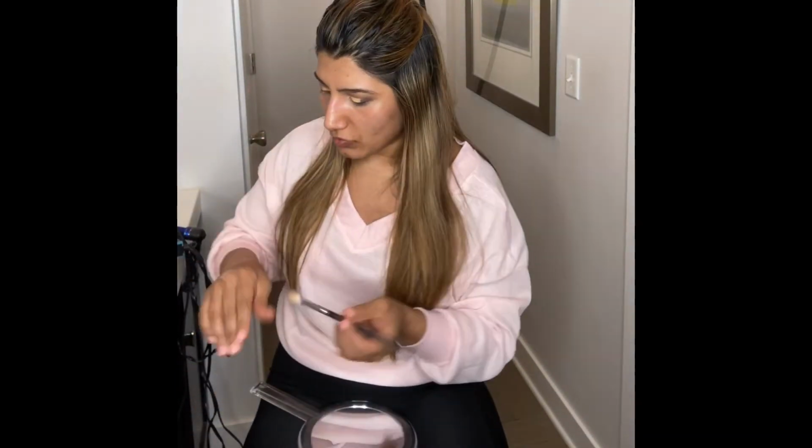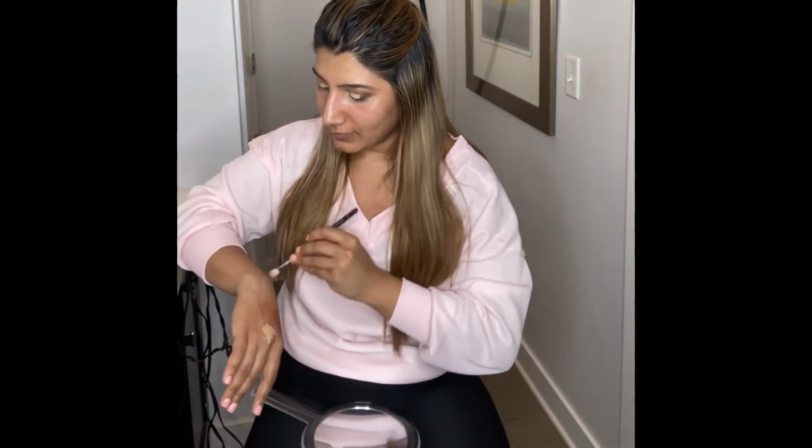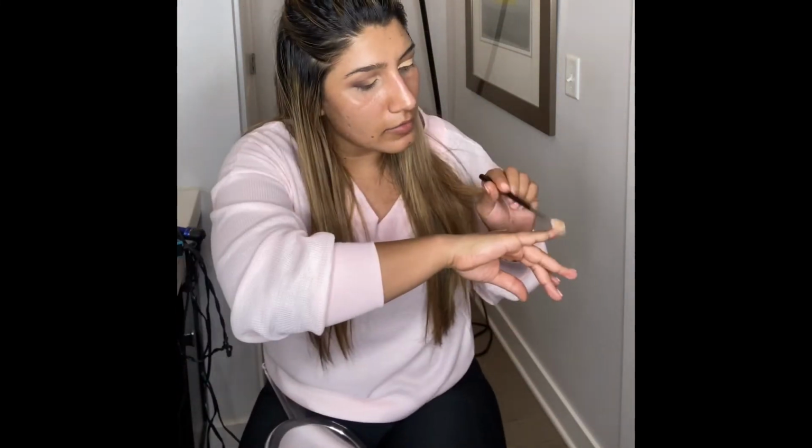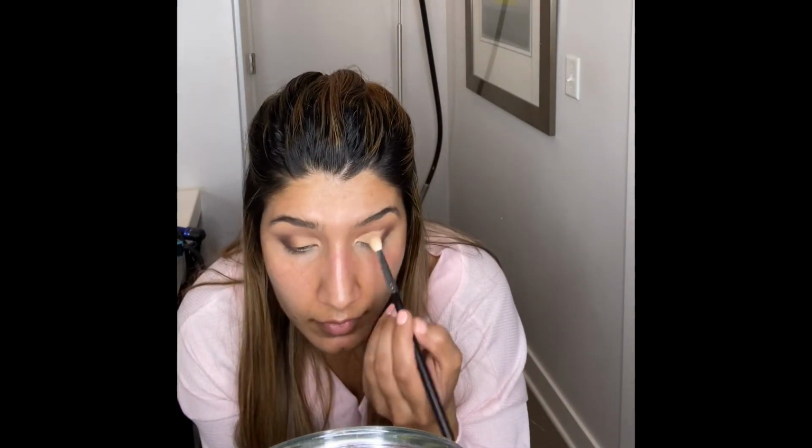Set this, so I'm just going to use... and then I already have some product from earlier, so I'm just going to grab a little, dust it off a little. You see when you dust, the product's actually still there, right? You're just kind of like a little bit of. This is actually a newer technique.